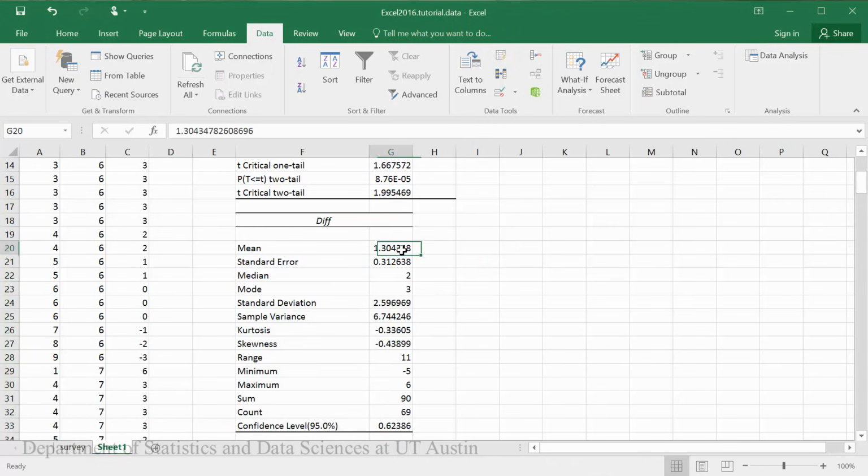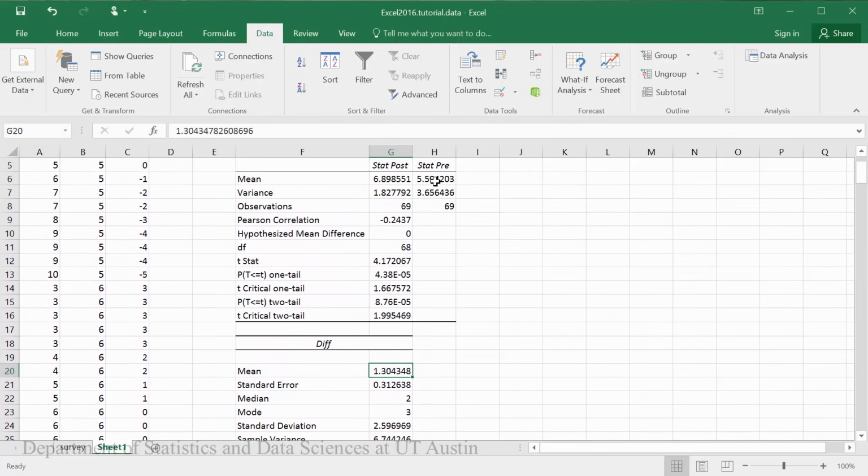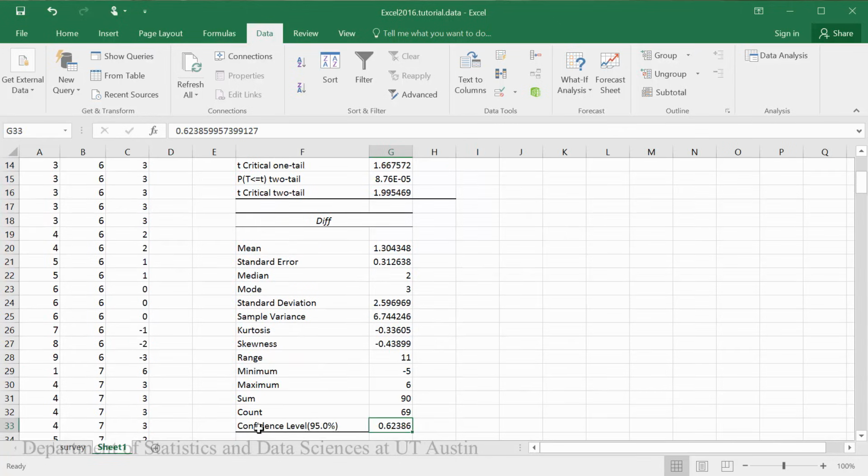You can see here now it's given us the mean of the differences, which will be equal to what we would get if we subtracted these two means up here. This confidence level is the calculated margin of error. It's already done all of the work for us, so we just have to calculate our lower and upper confidence interval values. So I'm going to label my lower confidence interval and my upper confidence interval.